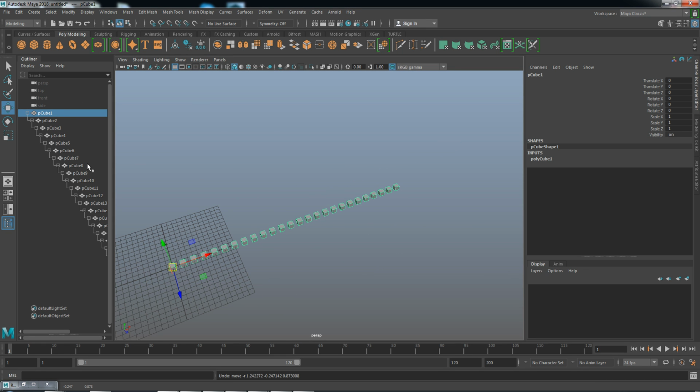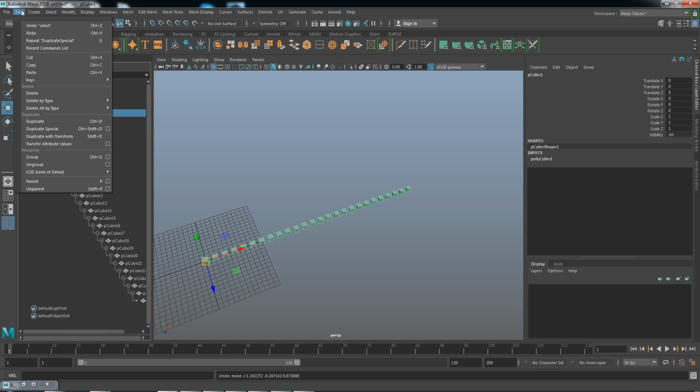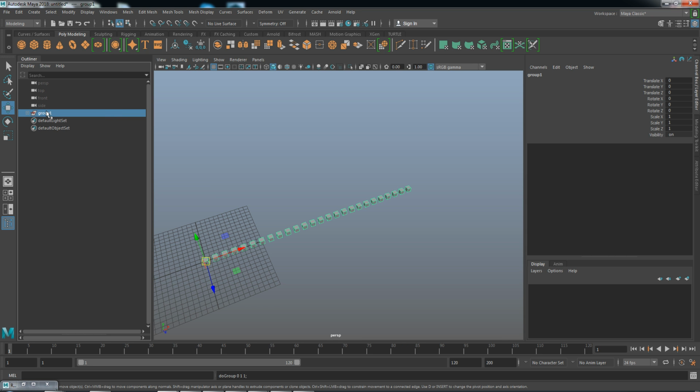So the outliner can be used to organize things. If we wanted to organize this whole thing into a group, we could go to Edit, Group, and we could call this our cube parents. Then we can click that plus sign, and I'm going to have to click all these to get them back open so we can see the whole thing.